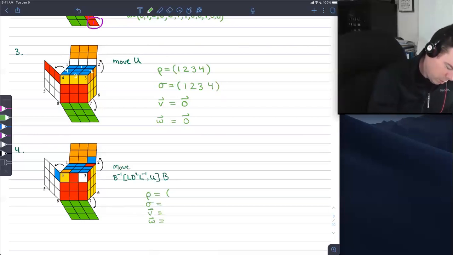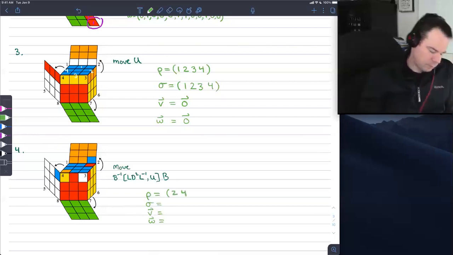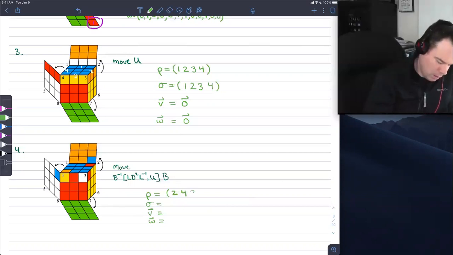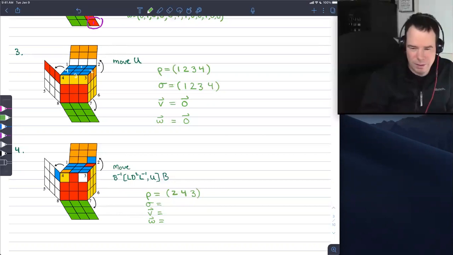Because blue, orange, yellow is in position 4, it means 2 has gone to 4. And where has corner QB4 gone? Corner QB4 is blue, red, white. That's now in position 3. And corner QB3, which is blue, yellow, red, is now in position 2. So there's been a 3 cycle happening on the corner pieces. This is why we've referred to this as a 3 cycle, in terms of the corner QBs. We haven't worried about orientation yet.